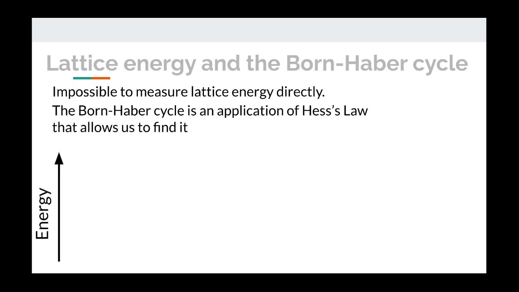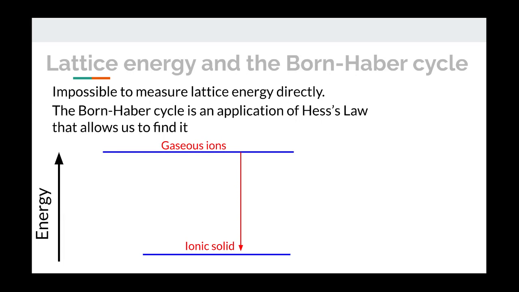If we have energy on the vertical axis here of a sort of diagram, the lattice energy is literally the energy that's released when gaseous ions approach each other and get close enough to make the ionic solid, that lattice crystal that makes up the solid. That's the lattice energy. But we can look at it from a different standpoint.